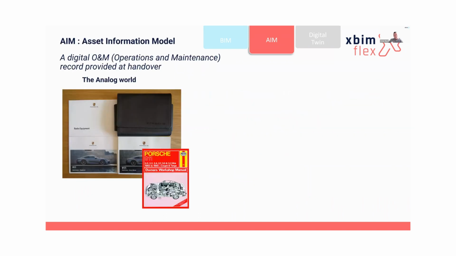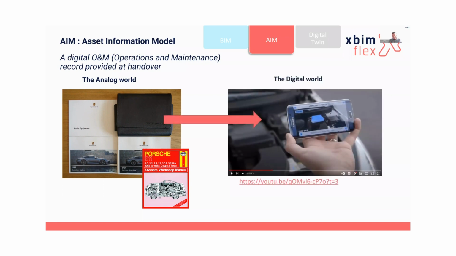So what's an AIM? Well, just to step aside to a different industry, the motor industry. If you think about cars, clearly they're designed with very detailed, very sophisticated engineering processes in those factories. If they go into a Porsche workshop, I'm sure they've got some amazing technology in there that builds a Porsche. As an owner of that, if you're fortunate enough, you can own a manual, and it might tell you how to go and change the tire or change the oil. It's built as a manual for operating that facility. You're going to get your Haynes manual, it might give you a bit more detail, but it's a much simpler set of documents, and it's user focused and business focused.